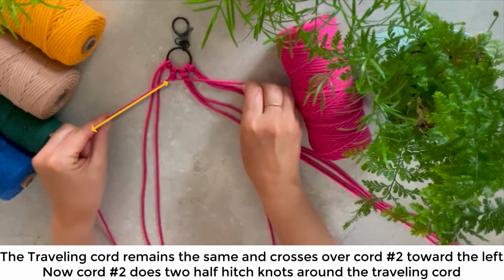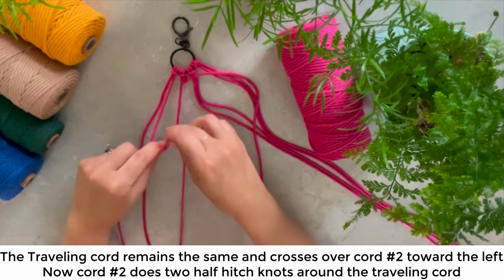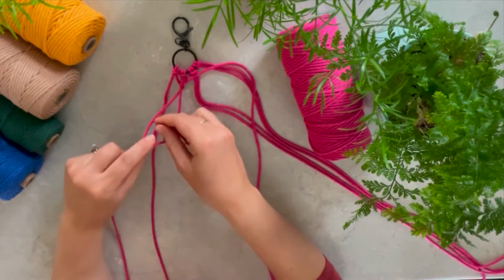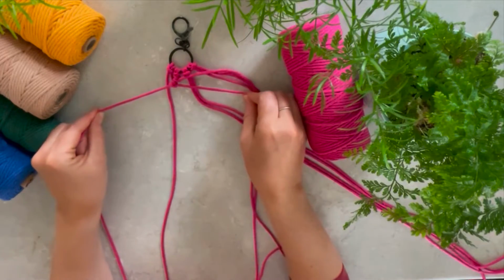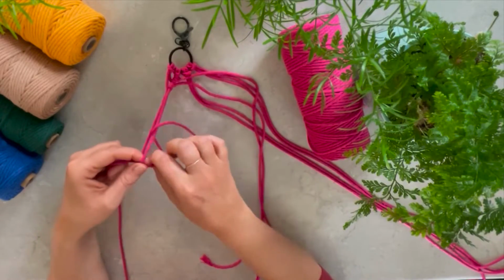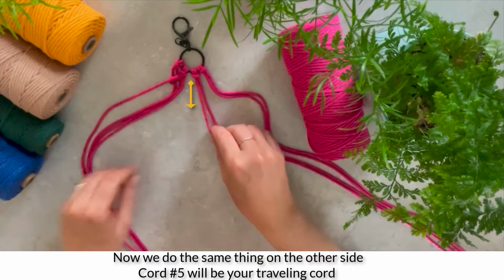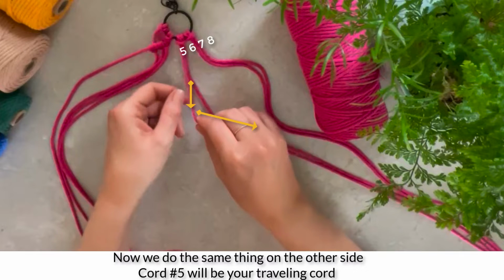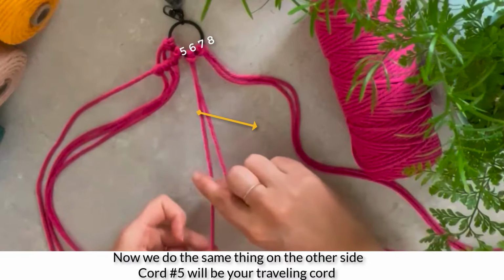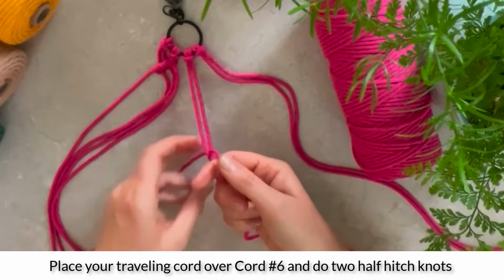Now the traveling cord remains the same and crosses over cord number 2. Now cord number 2 does 2 half hitch knots around the traveling cord. Now we will do the same thing on the other side. Cord number 5 will be your traveling cord. Place your traveling cord over top of cord number 6 and do 2 half hitch knots.